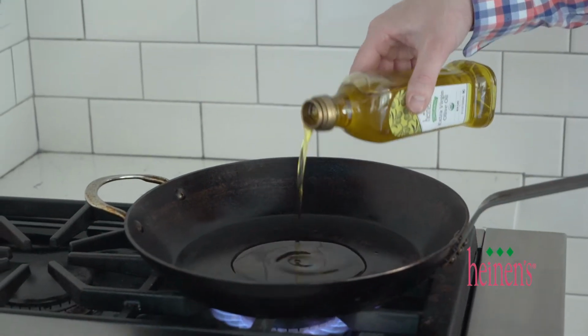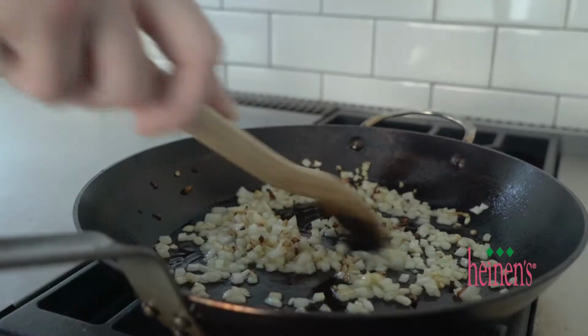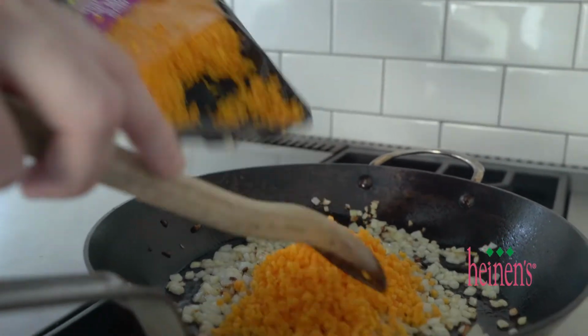To add some more flavor to the ancient grains, what we're going to do is add in some onions and butternut squash. So in a large saute pan on medium-high heat, let's add in some olive oil. Next, those onions, we're going to get those caramelized up a bit. We're going to add in the riced butternut squash. Just going to cook that for a few minutes.